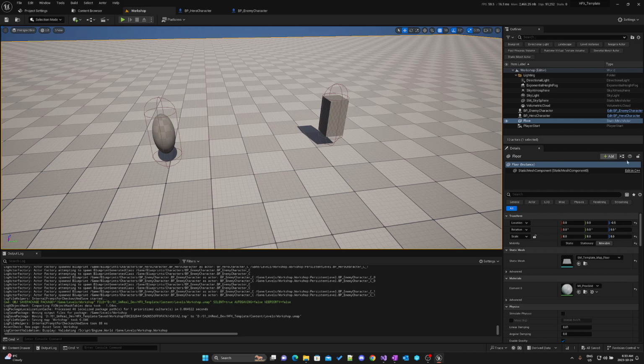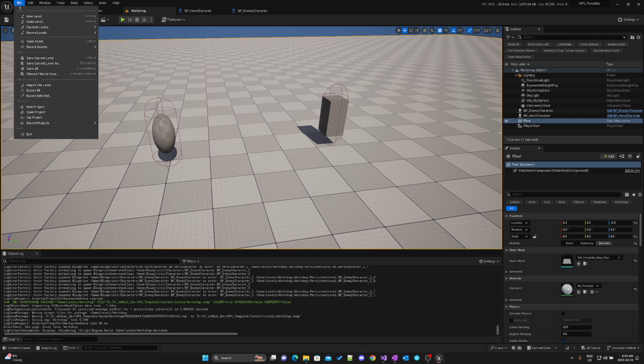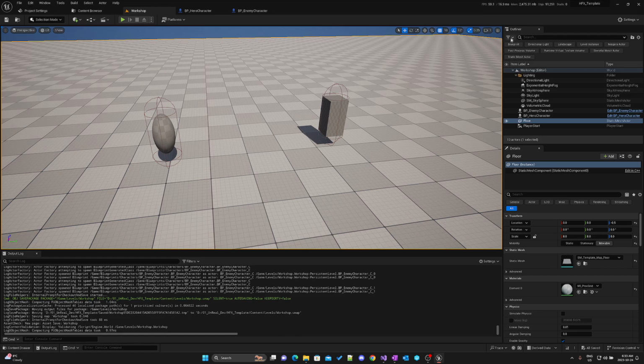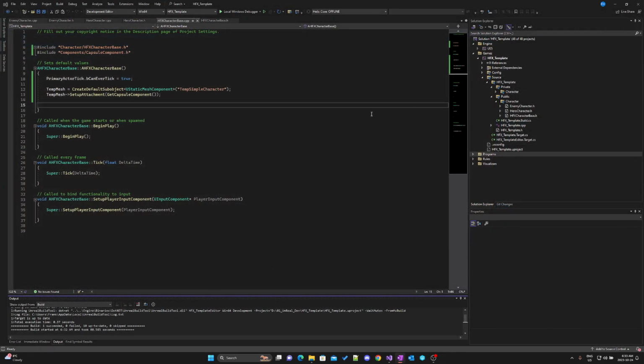I'm gonna save that. What was the next thing on my list here? So let's add a spring arm and a camera to our hero. So in a similar fashion, and we'll do it smarter this time because we learned a few things. So we'll save all of this. I'm going to close out of this.